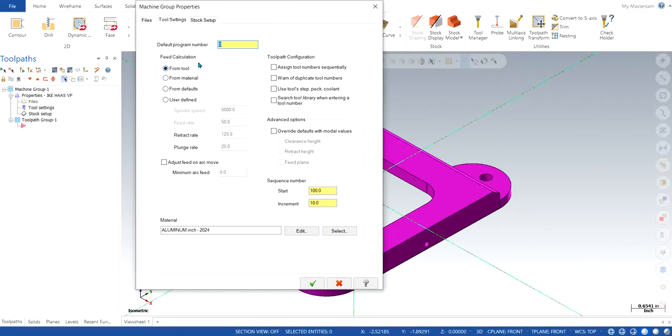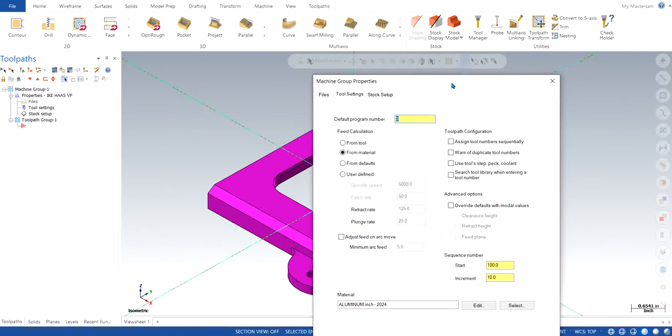I would recommend you choose from material, because Mastercam will choose the parameters with respect to the material that you might be using in order to cut. Default program number all depends on the drawing number. Basically when you are going to make any part, you will definitely have a drawing with respect to which the part is being made and all the dimensions are given, and that drawing will have a specific number associated with it that you are supposed to type in here. The main purpose is that when you generate the G code, it will help you be more organized, same as the sheet that you try to form.